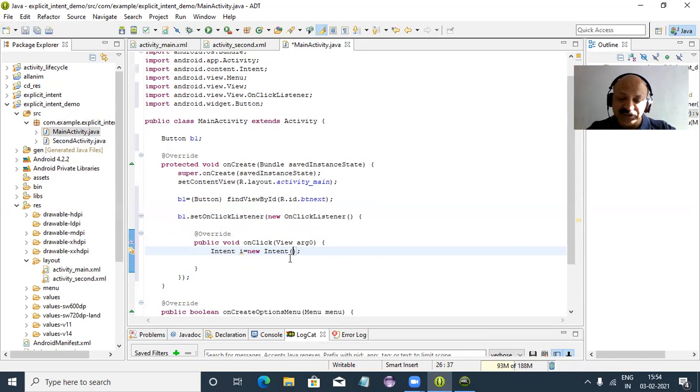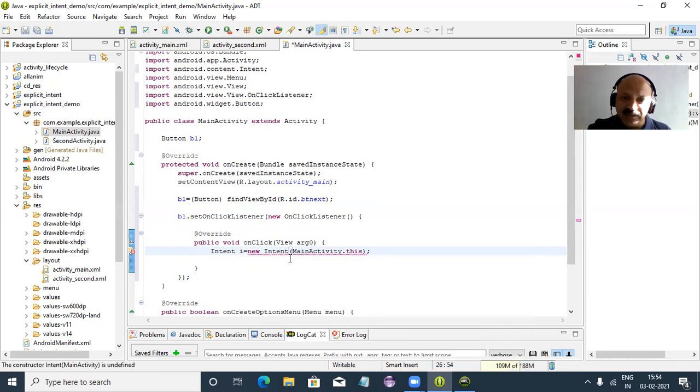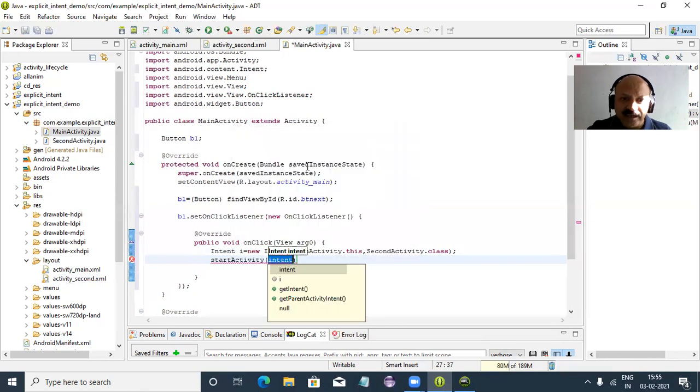And now we can pass which place we have to show. That is source to destination. So here our main activity, and we pass this, that is the current main activity pointer. And the second constructor argument is where we have to go, the destination. So that is the second activity, a class file, the bytecode file. We have to write that class file. And then startActivity, that is a method of the Context class inherited in the Activity class. You can look here, that is the Activity class, but actually it is a Context class method, startActivity. And we can pass the intent as the parameter. So yes, start and just i.